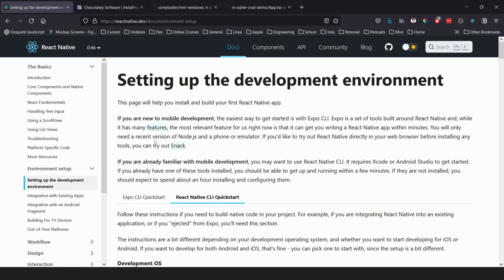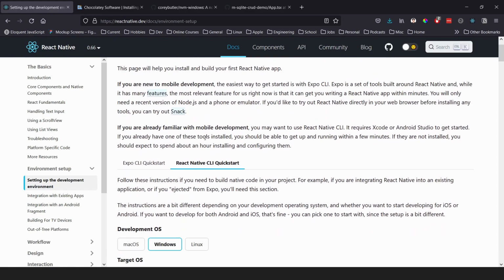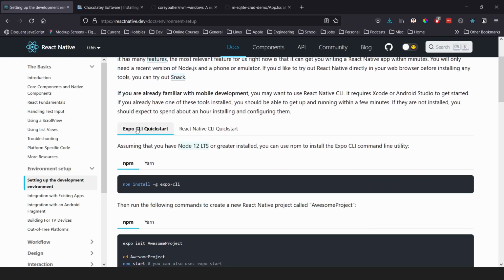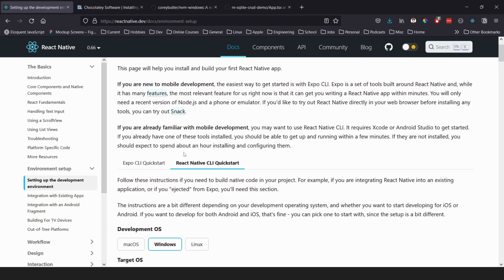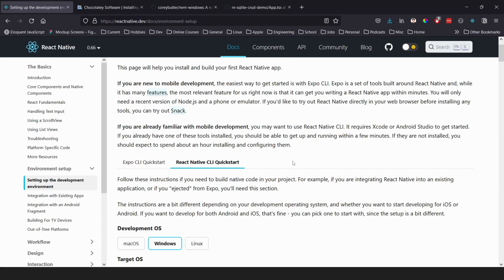As you can see here, they offer two ways to set up your environment. One is with Expo and one is with the React Native CLI, as we have already mentioned before. You should try to be familiar with both of these workflows.